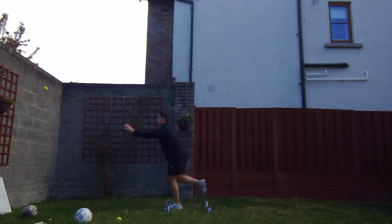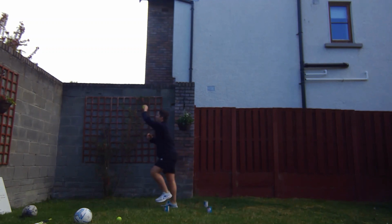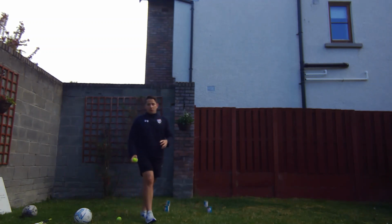Obviously we're still balancing here. Make it even harder, you can bring in different heights, throwing the ball at different angles. Making sure you're working on both sides, off both feet as well, because when you're playing invasion sports, you're often stepping in different directions and still using your hands to control the ball, and so on and so forth.